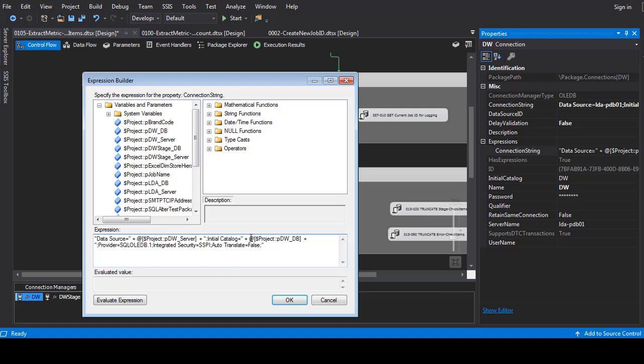So I did that already here in the DWDB, right? And same here with the DW server name, right? So down here I can check it. And there it is. That's the name I'm going to pass into that connection. All right? So that's how this works. All I have to do at the project level is change the value for DWDB to something else, and now that connection is going to point somewhere else, for all of them. Make sense?